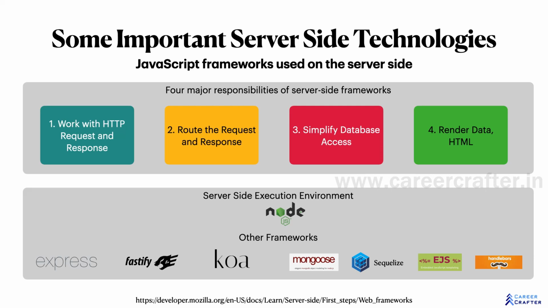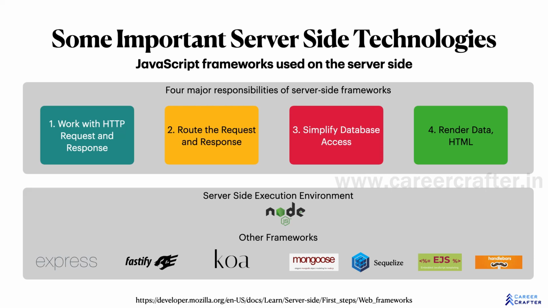The third responsibility of server-side frameworks is to simplify database access. There's a lot of work that goes into opening a connection to a database. Connections need to be managed, errors need to be handled, and so on. So a lot of work happens on the server side, and frameworks are used to simplify database access. Finally, the data which has been brought from the database is processed and it needs to be rendered into HTML. This also happens on the server side.